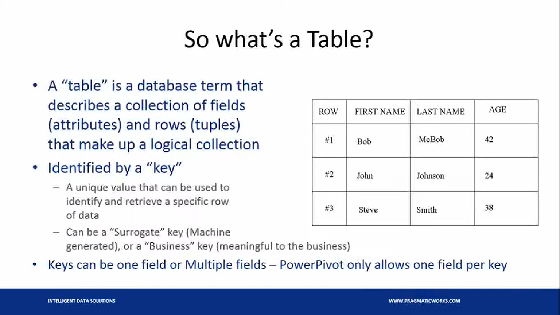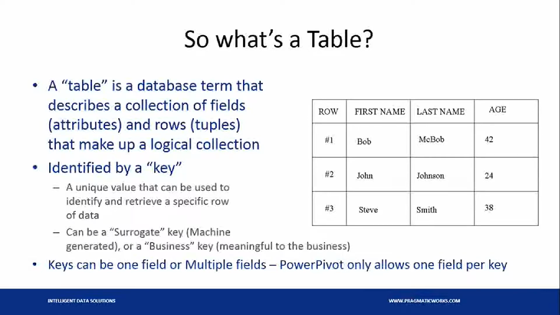So if we think of George Foreman and his five sons named George, it's probably their name and their birth date and maybe their social security number that we use to uniquely identify them. That combination of fields is what we would call a business key.